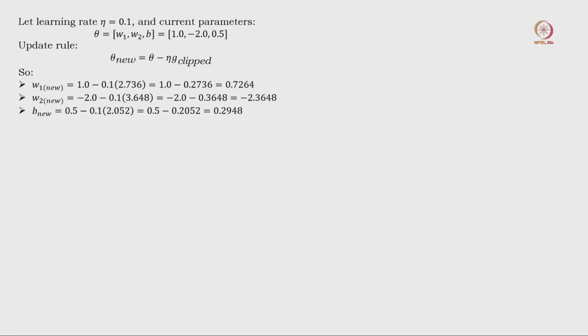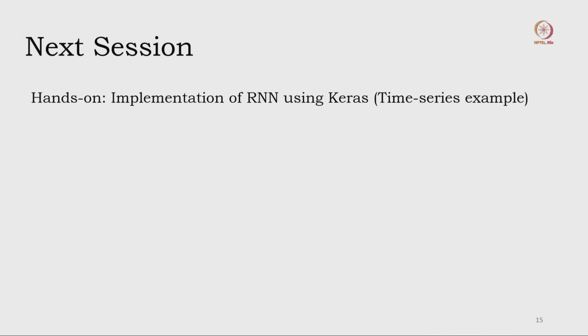With this we have come to the end of this particular session, and this is the end of our sequence to sequence model, which is our week 7. In the last session of this particular week, we will see the hands-on implementation, where we will see the different variants of RNN also. Rather than just a simple RNN, we will see some of the variants of RNN. Thank you.